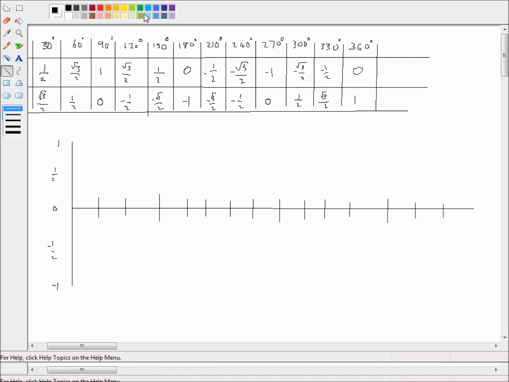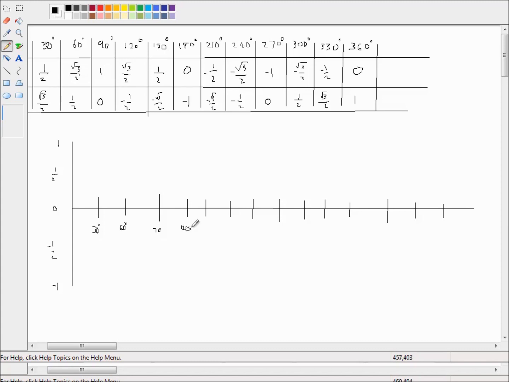Let's pick a colour. Let's pick blue for our sign. Okay, oh, and we need to, actually, before I pick a colour, let's fill in these things. So this is 0 degrees, so this will be 30, 60, 90. These really should be evenly spaced. They're not at all evenly spaced.